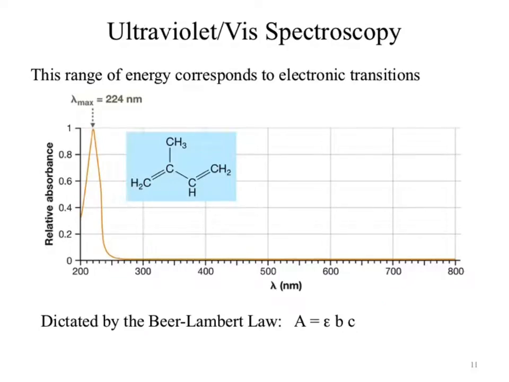Okay, so let's take a look at ultraviolet and visible spectroscopy. Okay, these are again all our electronic transitions. What we've got here is now an example of a UV-vis spectra. Super exciting. What do we have? What do you see in that spectra? One peak. Where's that one peak?